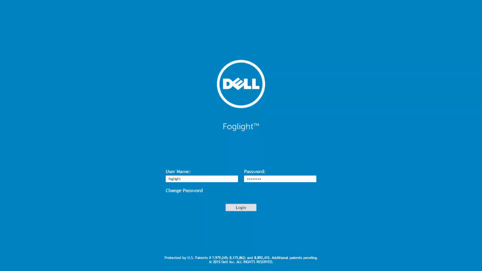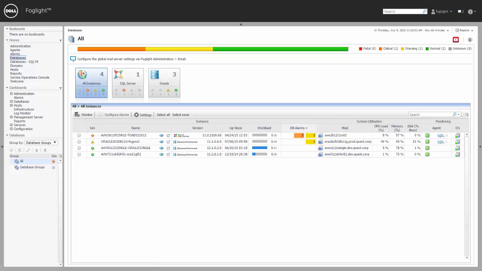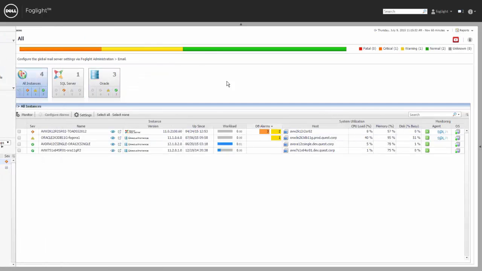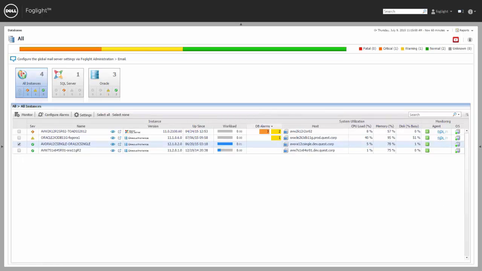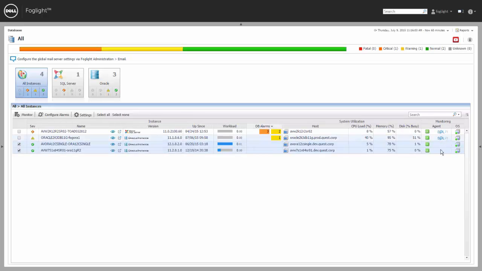To add the SQL PI extension to Foglight Oracle agents, log into the Foglight web console with your Foglight user and click on Databases to access the database's dashboards. Checkbox the Foglight Oracle agent or agents for adding the SQL PI extension to, as this process can assign the feature to multiple agents simultaneously. The selected agents should not have the SQL PI indicator listed under Monitoring Status.